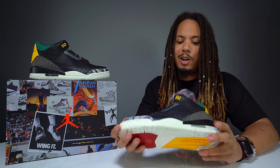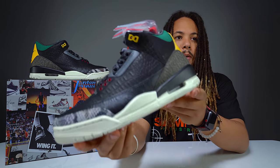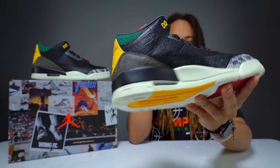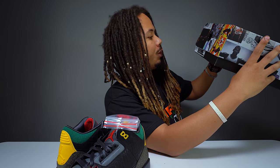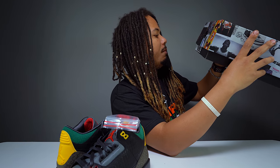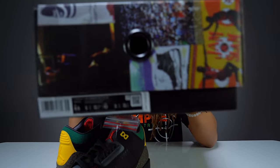But last little touches on here. The paint job, for the most part, is decent. You can see some brush strokes here and there, but not anything out of the ordinary from previous versions. You got the midsole in that cream. And the box itself reads Jordan 3 Retro SE Black White Gorge Green, Neo Blanc Vert Gorge Neo, Men's 8.5, Women's 10, $250 on the price point.